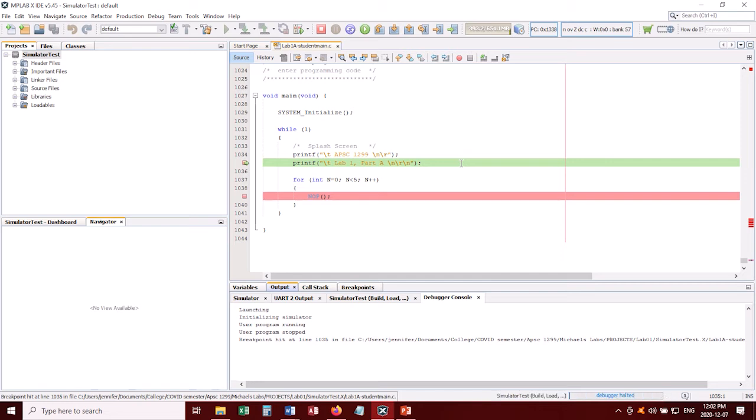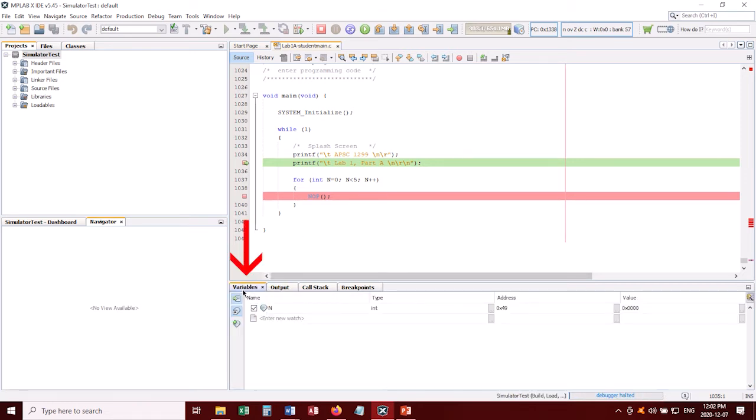And now it's stopped at the first breakpoint, so I'm just going to look at my variables tab up here again. Now I'll hit the play button and go to my next breakpoint. To begin with, n equals 0, and that's what it's showing. And if I click the next button again, now I've got a value. So the value being displayed is 1 in hexadecimal. And if I click again, it goes to 2 in hexadecimal. Now just so you know, hexadecimal is the default format that it'll show your values in.